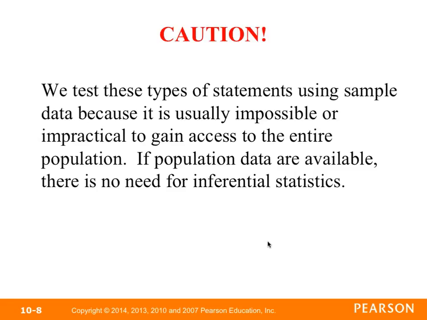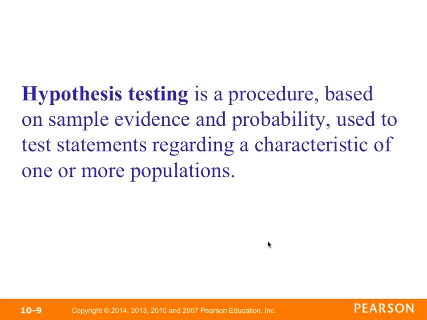One word of caution is that we test these types of statements using sample data because it's normally impossible or very impractical to gain access to the entire population. If population data are actually available, there isn't any need for inferential statistics. But as you know, if you want to find something out about the population, you can't possibly ask everyone. It would be much too time consuming and much too expensive. So you have to take a sample in order to infer back on the population.